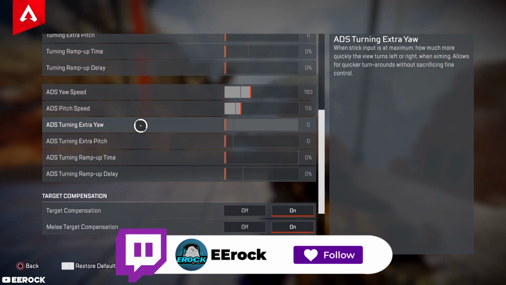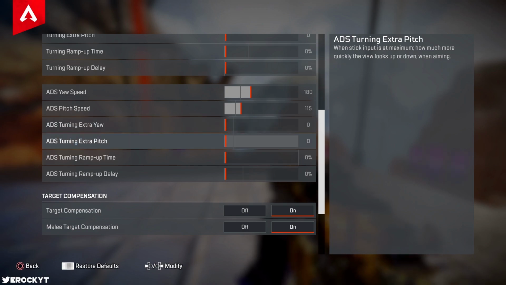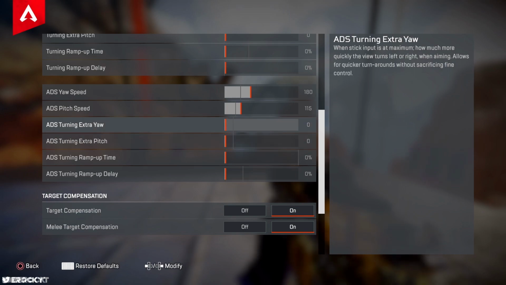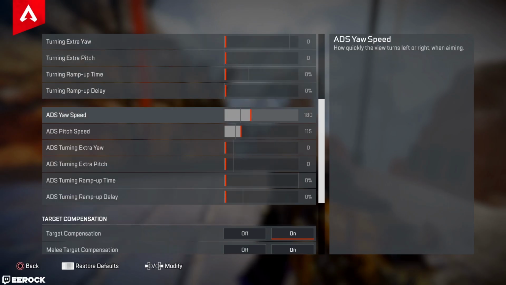Now when it comes to the aiming settings, like I said already, I don't use any sort of extra anything. I don't use extra pitch, extra yaw, any ramp up time, the delays. I don't use any of that. I don't think those are very important. I feel like if you just tune out these two settings to the rest of what you input, that's where you're going to find your absolute laser beam, aimbot, whatever.